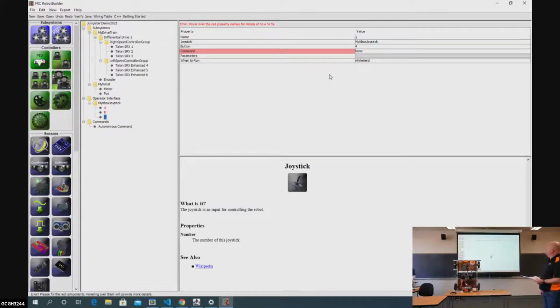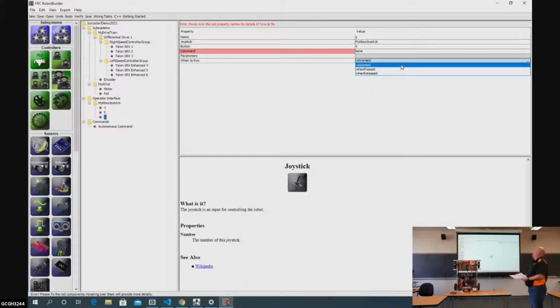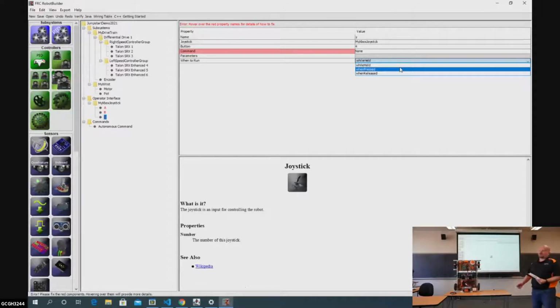If we look below on this one here, you can see the when to run. There's a few options down there. When held, when pressed, and when released. This is when we're going to assign a command to this button, and this is when we want the command to actually execute. Either when held, so only when it's being held and you let go, the command will cancel. When pressed, as soon as we press it, we want the command to execute. Or on release. Might be good for a gripper situation where you push it, the gripper opens, and you let go, it automatically closes. So one button's doing 2 functions. We're going to set, eventually we'll be setting these all to when pressed. And we'll come back and review that in a second.